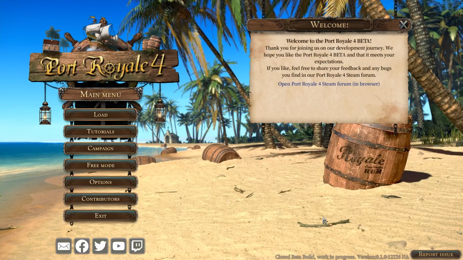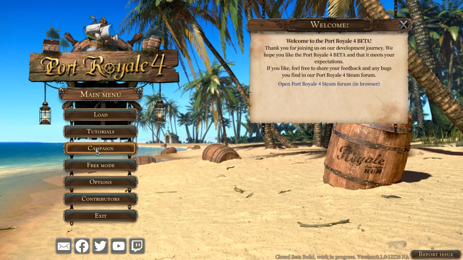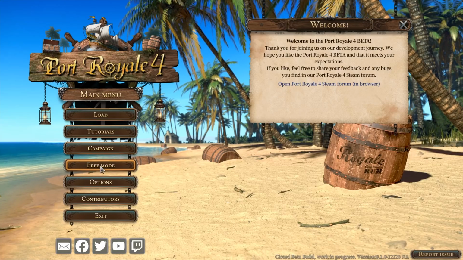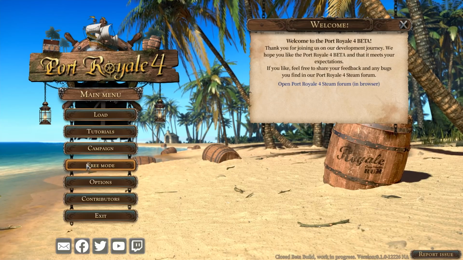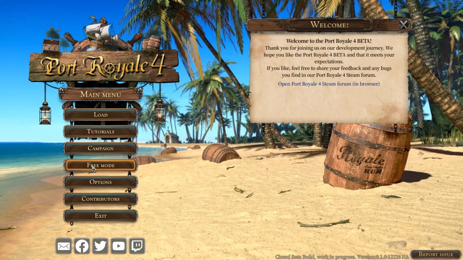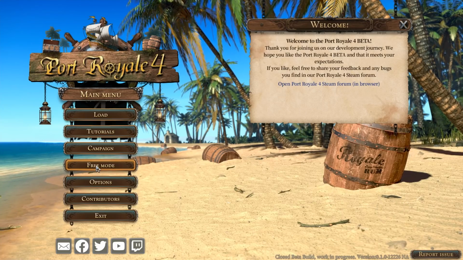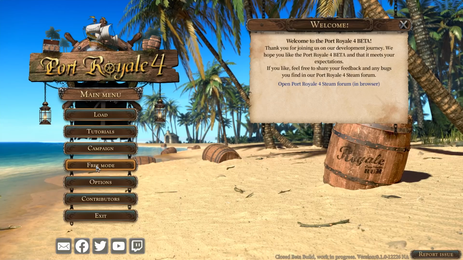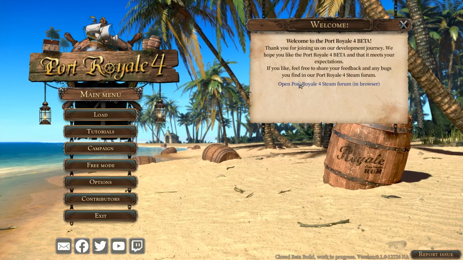Now we do have a few options already. We have the tutorial, the Spanish campaign, which kind of tells a story about someone, and the free mode. You do have quests in the campaign, you also have quests in the free mode, and we're doing the free mode in this first impressions video. If you like what you see, and if you like to watch it, then we'll have more videos and even a series of the campaign if you want.